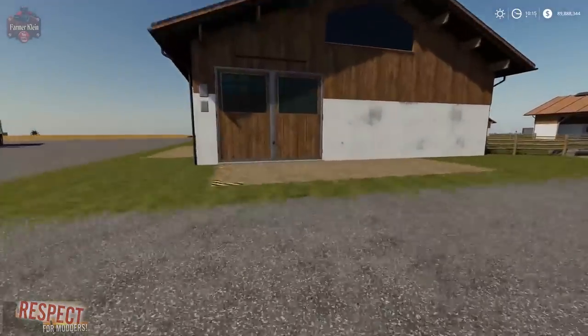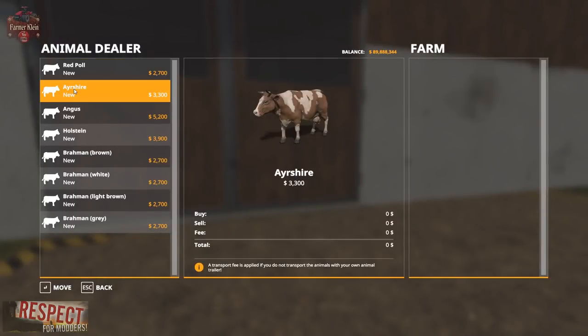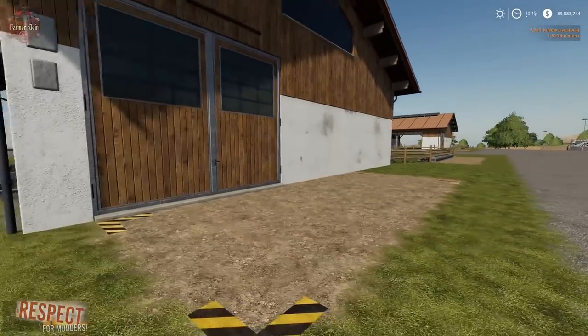Now, let's go ahead and take a look at the next one. Next breed is Ayrshire. Now, some of these breeds I've never heard of before. I'm not well versed in cattle. So, Ayrshire's $3,300 to purchase, $1,300 delivery fee. Yeah, we got an Ayrshire cow.